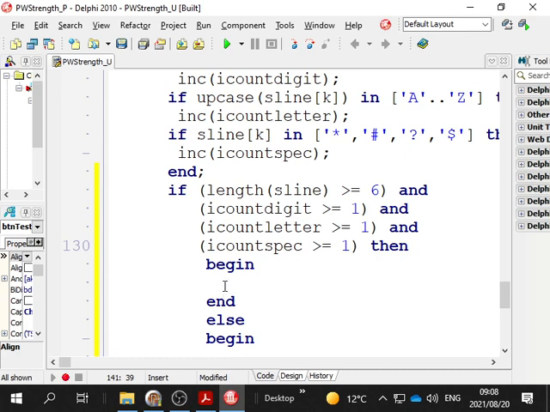We have all of those things. What are we going to do if the password's strong? Well, we'll add the word strong or weak to the ARR strength array. No, we're not going to do anything else.